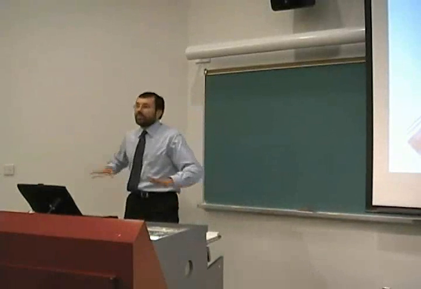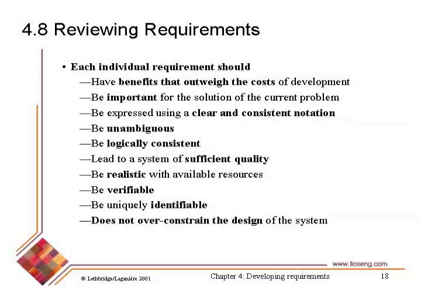Reviewing requirements. Later on, we're going to talk about reviewing designs, reviewing code. Reviewing is a fundamental software engineering activity that everybody needs to do sometimes. And organizations probably need to do it more and in a more disciplined, systematic way than is common. So what you do is you take each individual requirement and you ask yourself, as a reviewer, does it meet each of these criteria on slide 18?